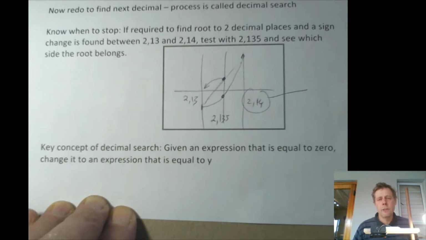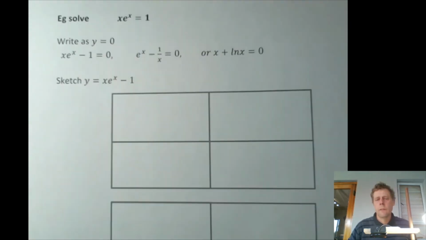Now this is very contradictory to what we normally do. Normally you're trying to solve for y and get rid of variables, but in this case you're actually introducing a variable. It's just a slightly different way of thinking when we're narrowing down that search. So just bear that in mind. The key to using the decimal search method is to find 2 x values where the y transitions from being positive to negative. And to do this, one needs to do a little investigation and also sketch the graphs.